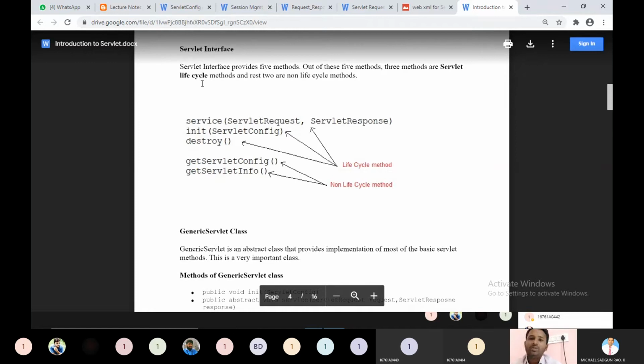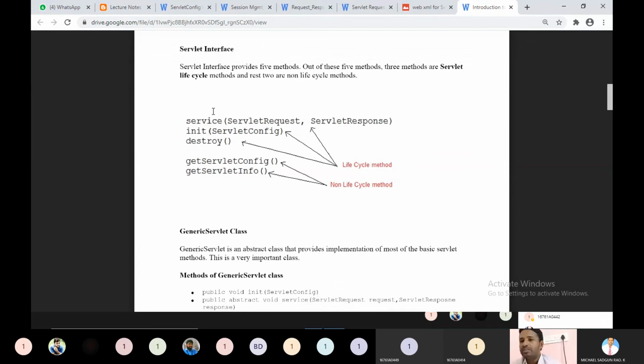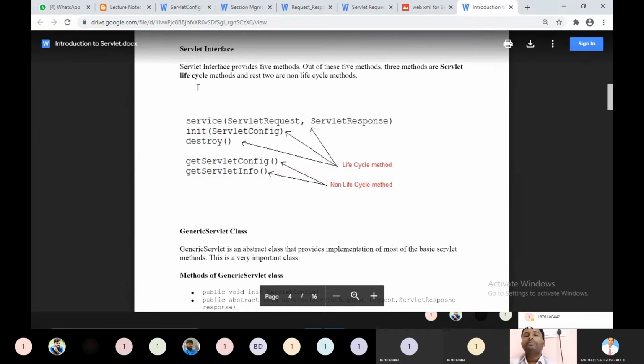Now you can create a servlet by using the classes and interfaces that are provided in the javax.servlet package. And one method is by implementing the interface servlet.